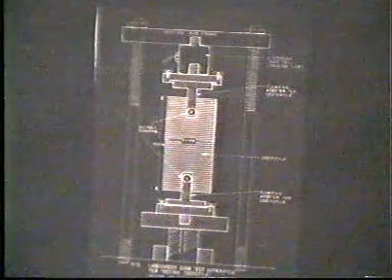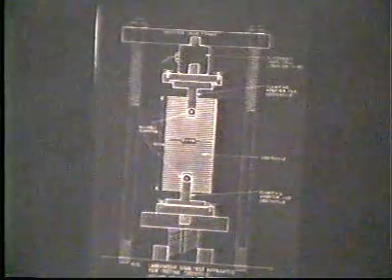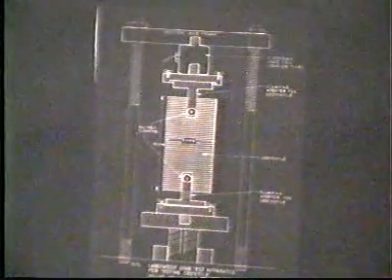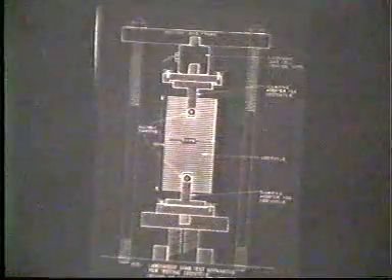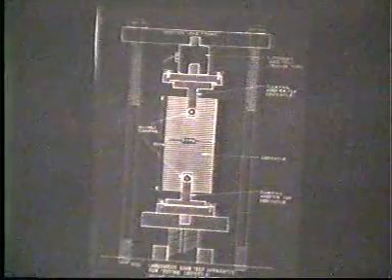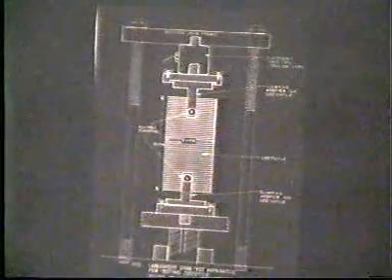Now this test method is to determine the tensile strength and the tensile elongation of a geotextile sample.